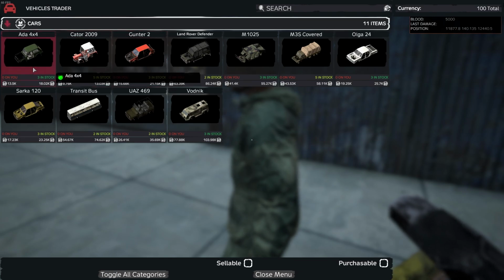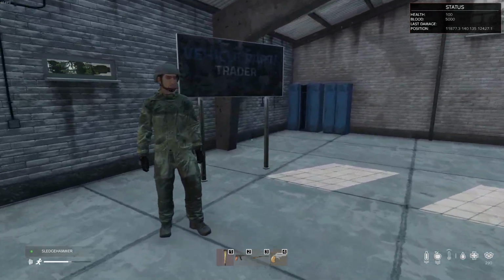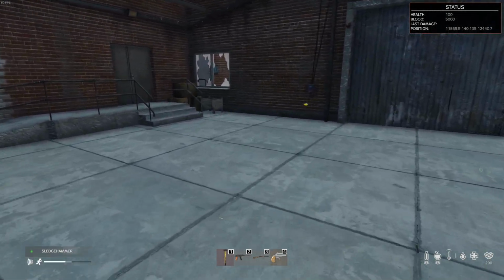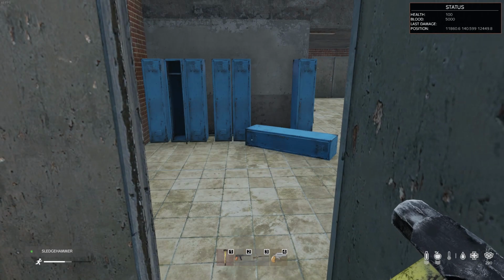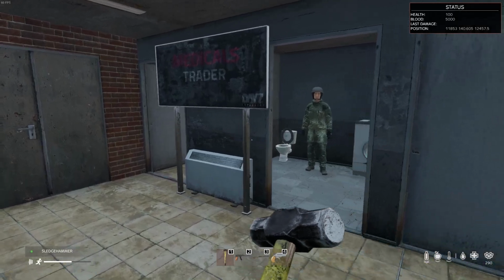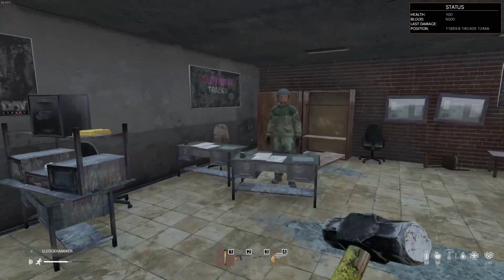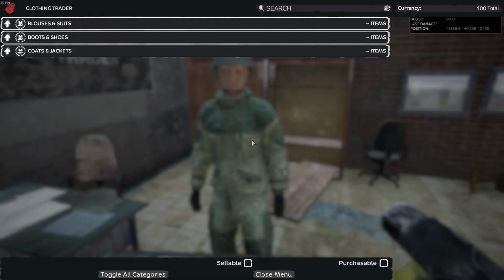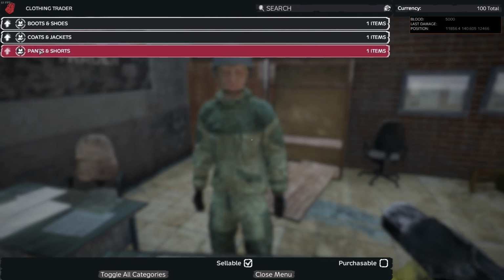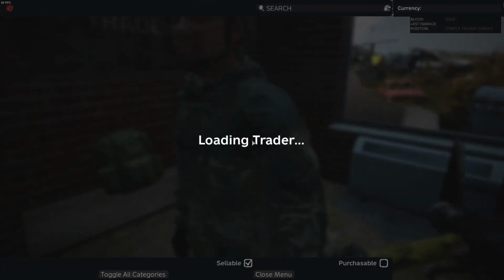$41,000. Wow. Okay, an Adder. 13,000. Yeah. Vehicle part trader, okay, fair enough. Gimbals and what's that, medic? Yeah, vehicle. Clothing trader, let's see what I can sell. Sellables. That's one wearing, nope. That's one wearing, nope. That's one wearing, okay. Accessory trader.